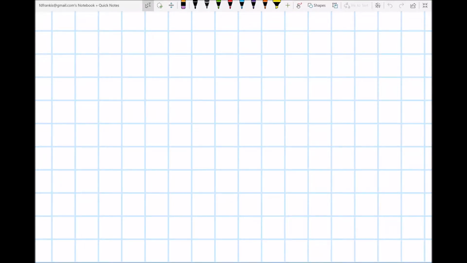Hey guys, and today I'm going to show you how we can find the graph of the function f of x is equal to sine of x plus cosine of x, all squared. This looks like a really tough graph, honestly, because we don't know how to graph y equals sine x plus cos x, let alone that squared.